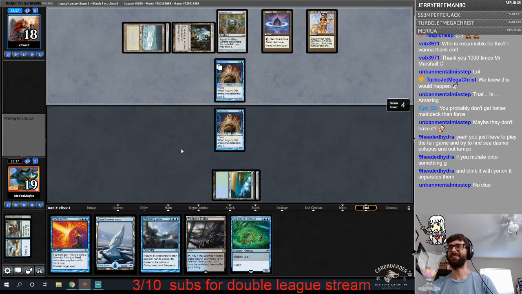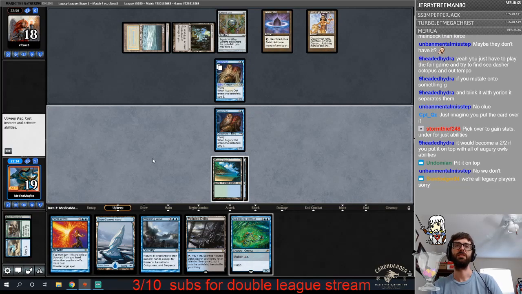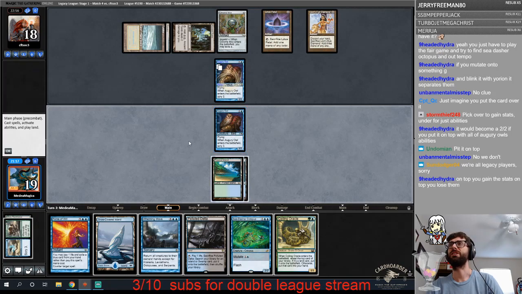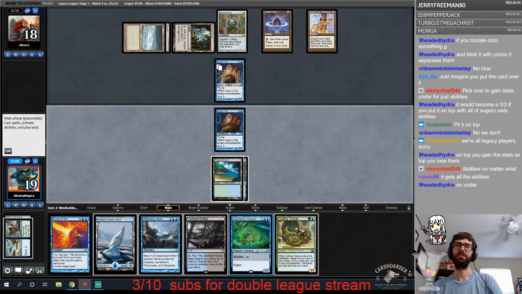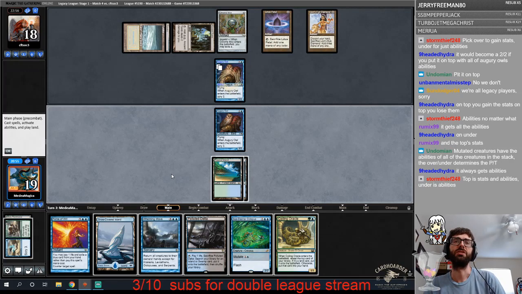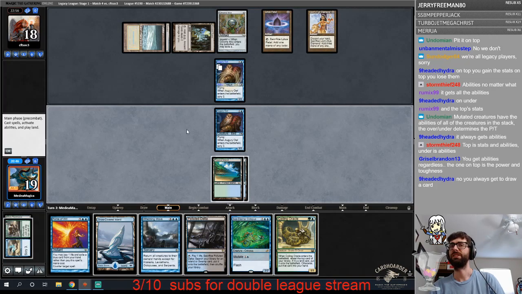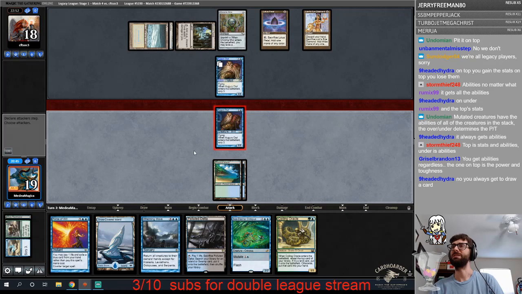There's 52 of you here. One person has to know how mutate works, right? One of you has to play another format. Oh, it's over for stats, under for abilities. Okay, so it's a 2/2 if I put it on top with Augury Owl's abilities. So if I put it on bottom, I get to draw a card. Oh, it always gets the abilities. The over/under determines the power and toughness. So if I put this on bottom, okay. I thought the mutate mechanic was pretty horribly worded.